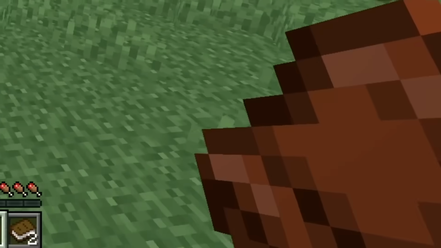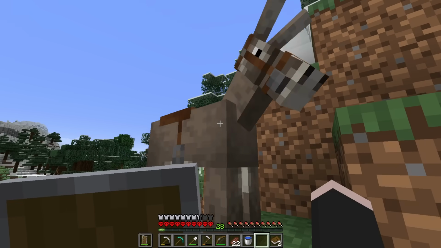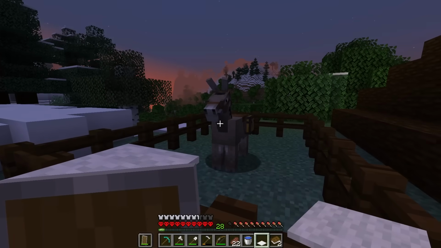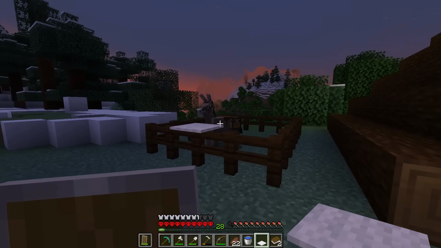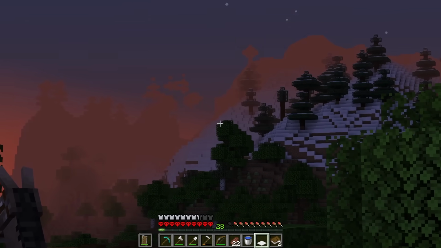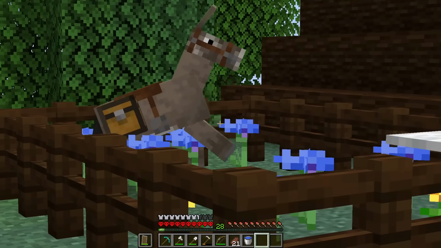So now that we've got a saddle, let's go find Patrick. Look what I've got for you. There, it looks absolutely beautiful on you. Okay, this should do for the moment, even though it's not a very large enclosure, I admit. But at least Patrick has a nice view, I guess. I'm just gonna quickly add a few flowers so that it doesn't look too sad.